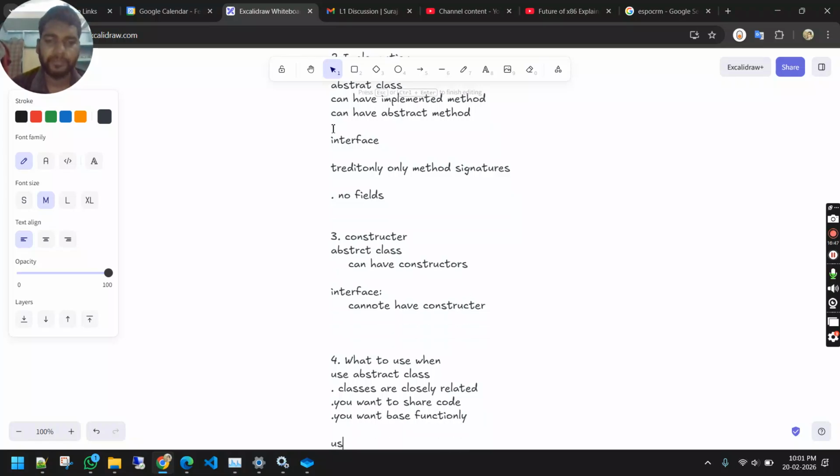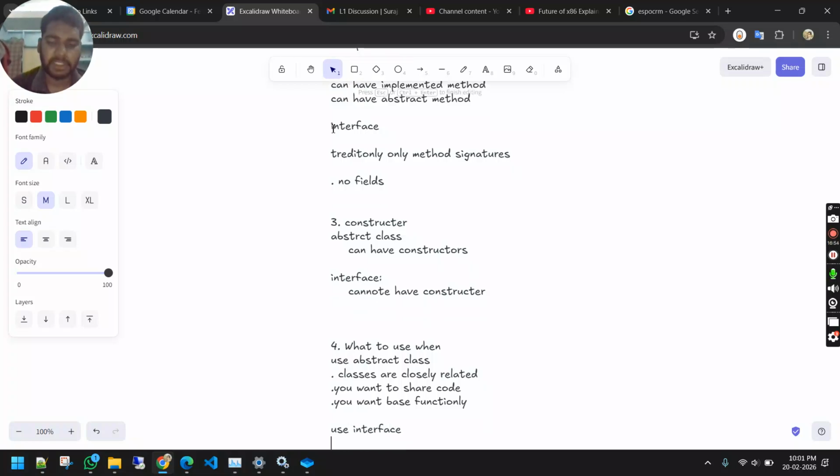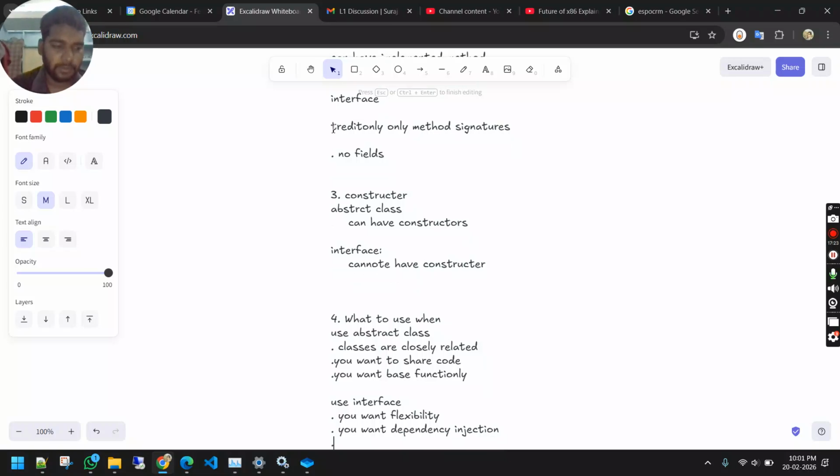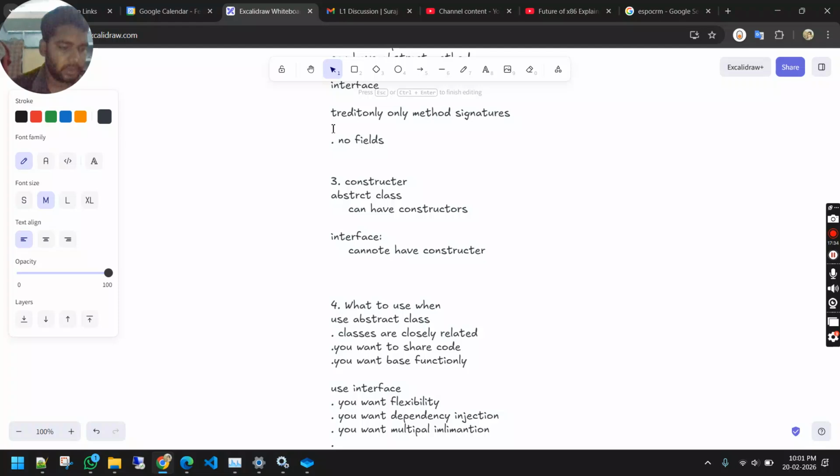Okay, and use an interface when you want flexibility, you want dependency injection, or you want multiple implementations, and you are designing a contract.